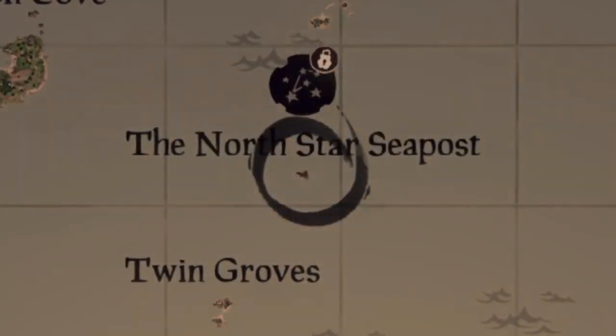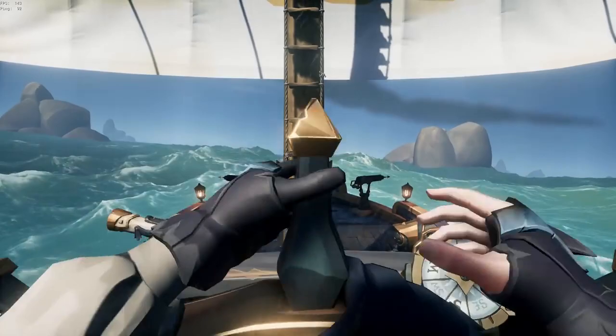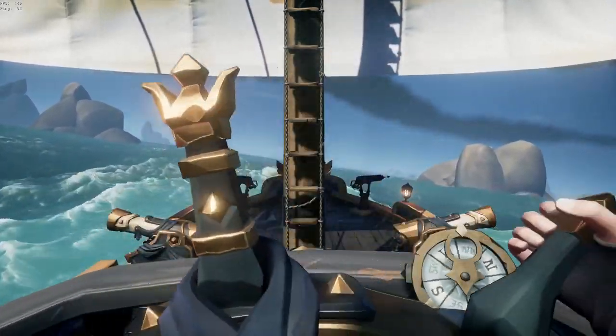Our first destination was the North Star Sea Post, home of a fella named Suds. But unfortunately, the journey over to him already presented some challenges.